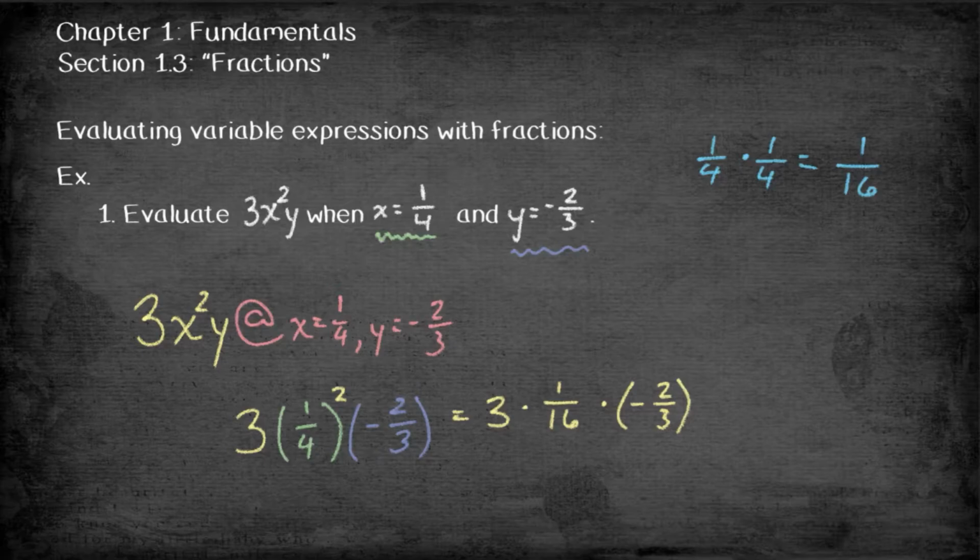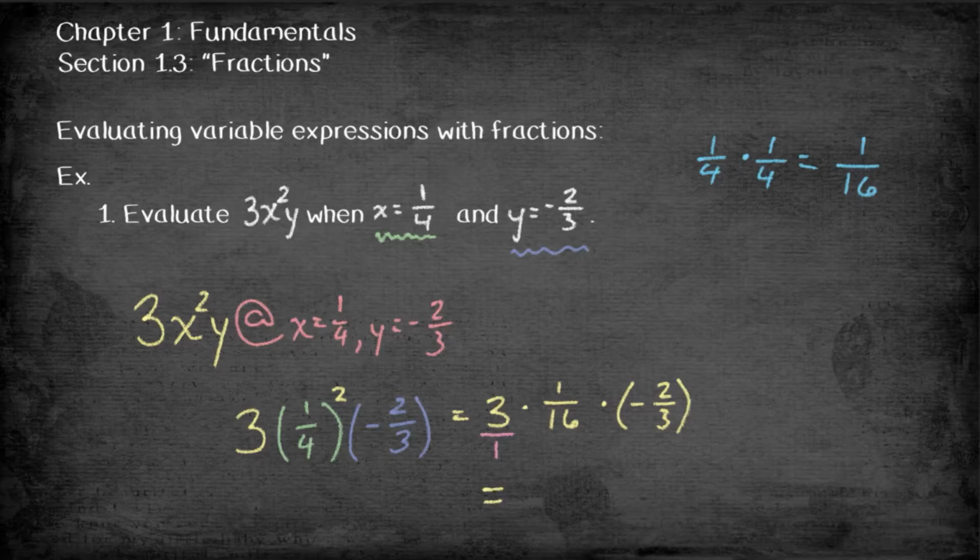To further simplify, remember that we can think of the 3 here as having a secret 1 as a denominator. And we're just going to multiply straight across. This is going to take a few more seconds of thought as opposed to just multiplying two fractions together, because we need to consider the sign. The first two numbers multiplied together have the same sign, so that answer would be positive, which means I have a positive times a negative. So the answer is going to be overall negative.